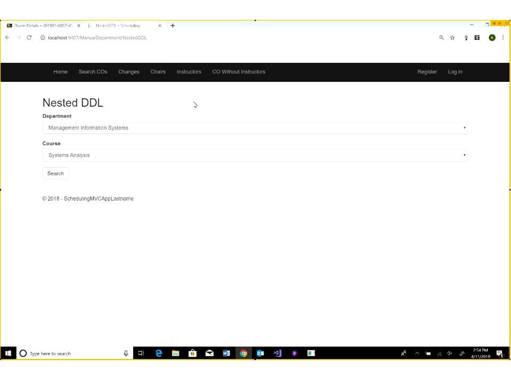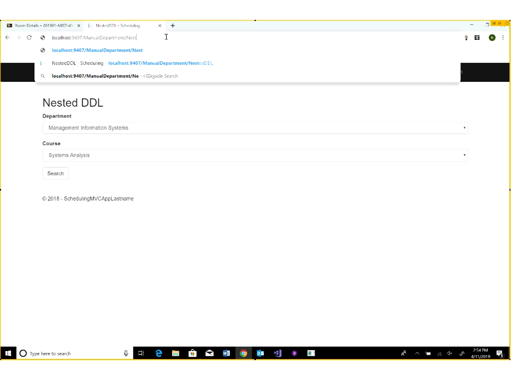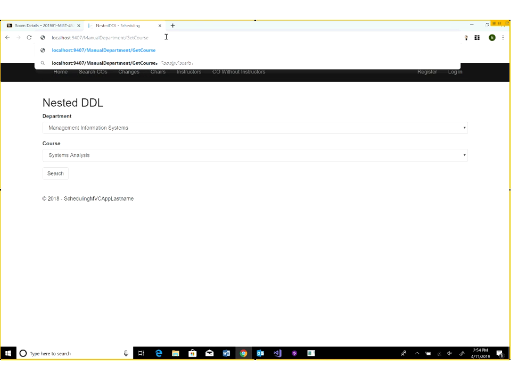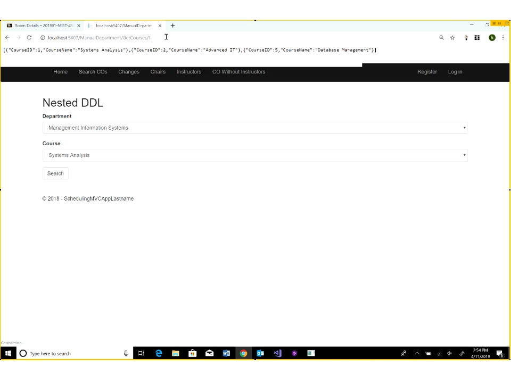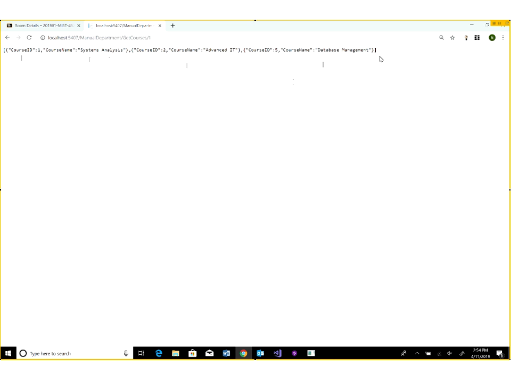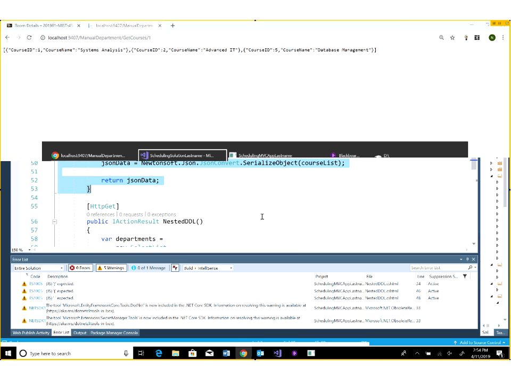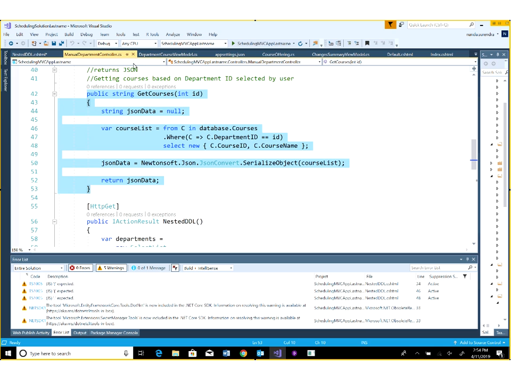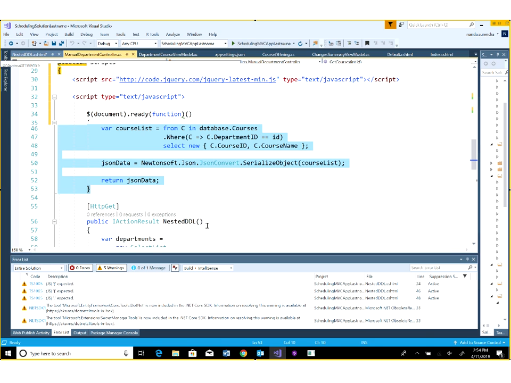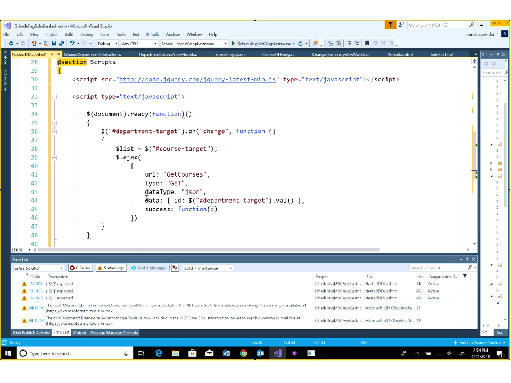If I were to go in here and say get courses /1, it gives me the JSON for the user having chosen department 1. That is what is being referred to when I say data here.